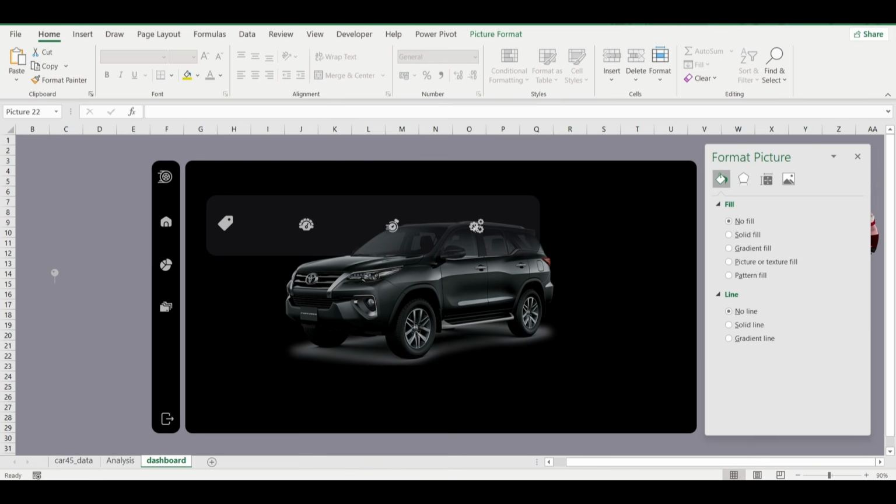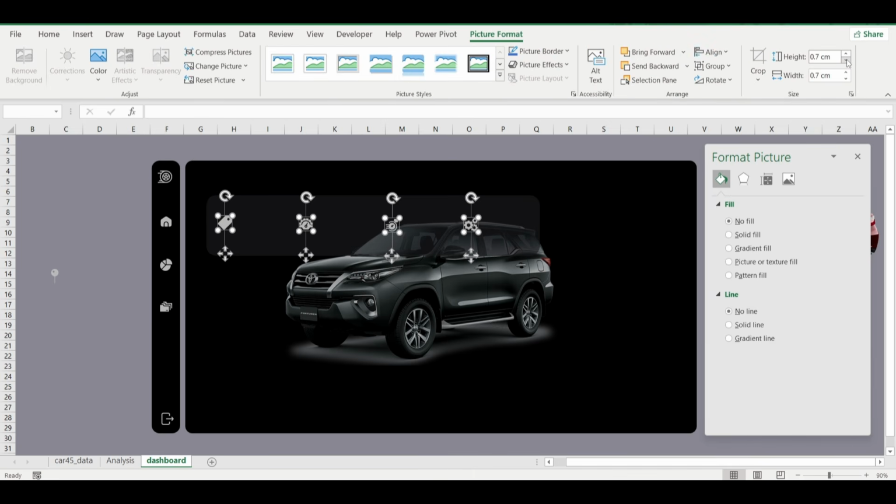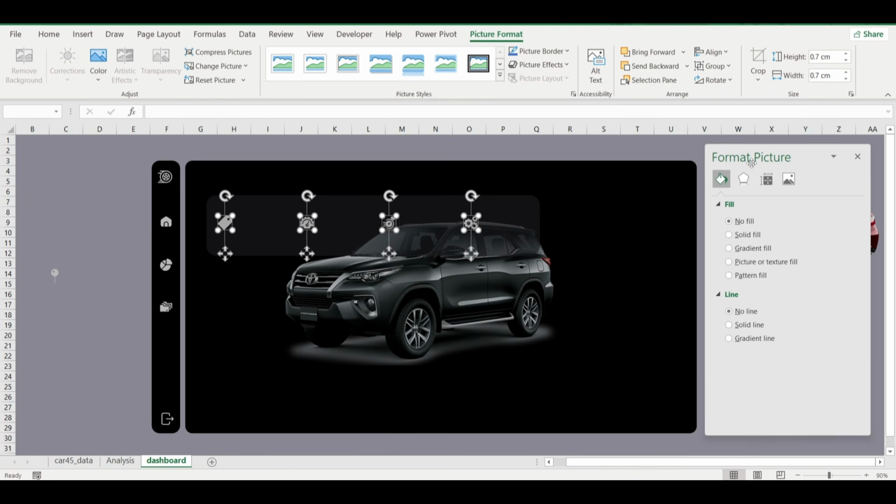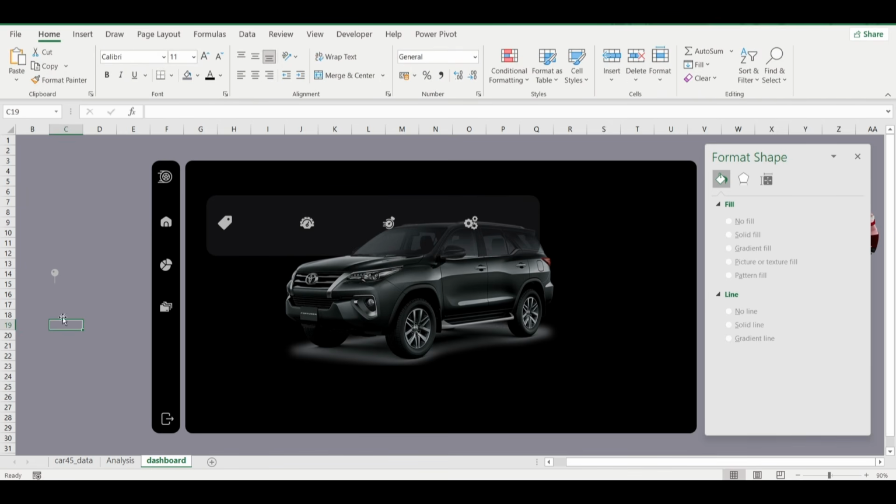And then we have the engine size. Let me resize this and okay, yeah, I can make it a bit bigger. Okay, 7 is just fine. So let me align this. I'll align the top and let's distribute this horizontally. So we got that as well.